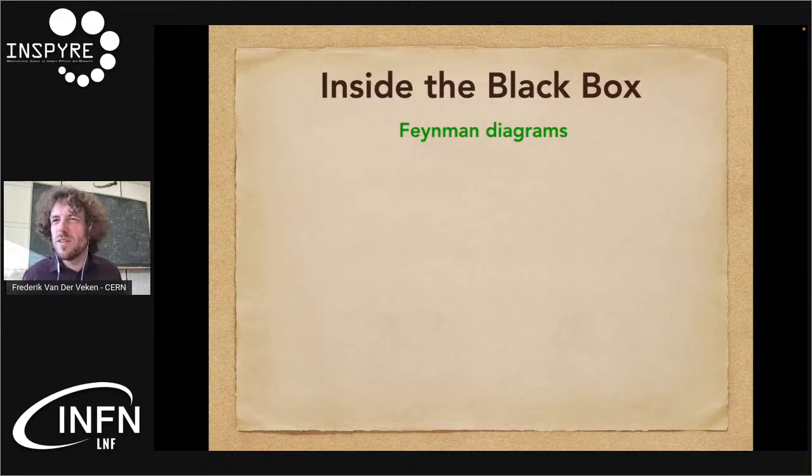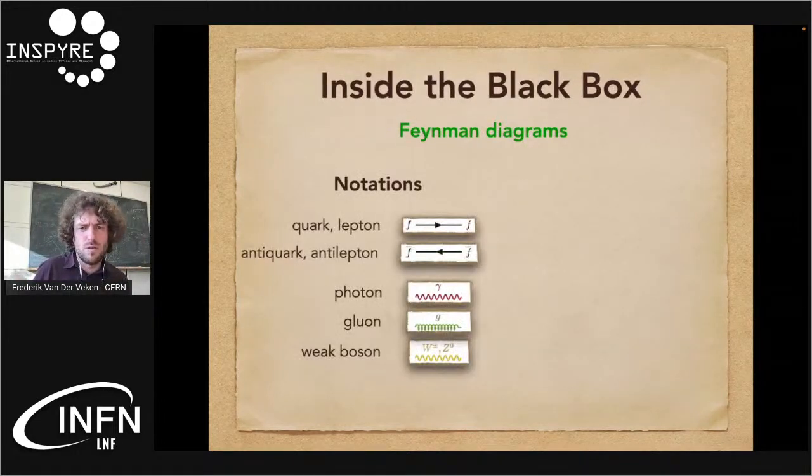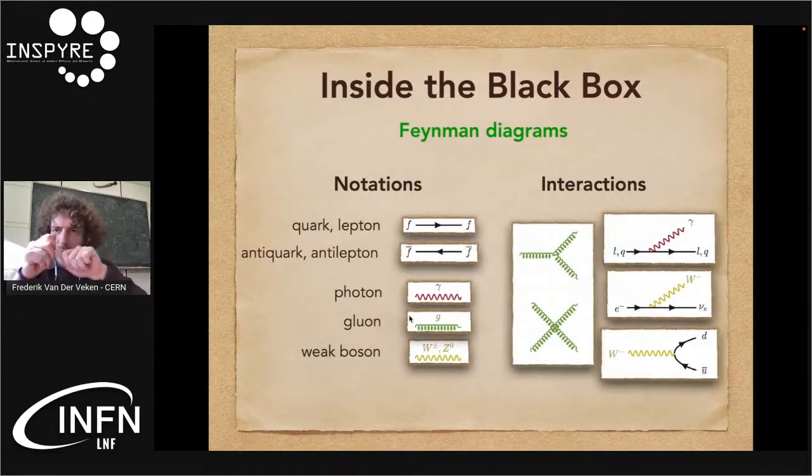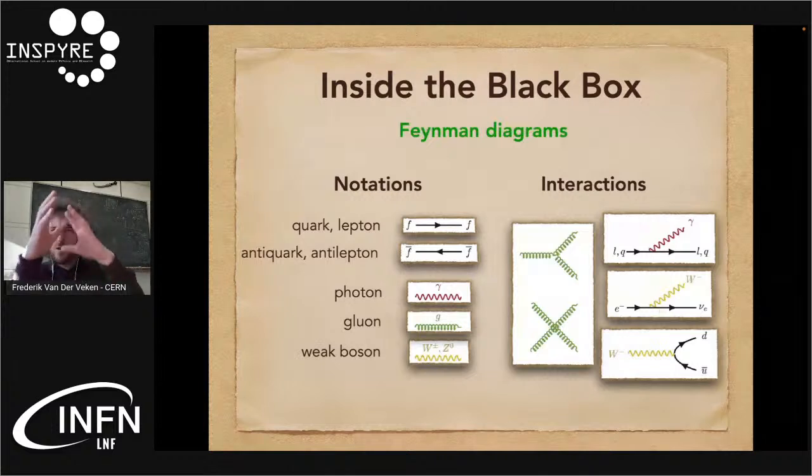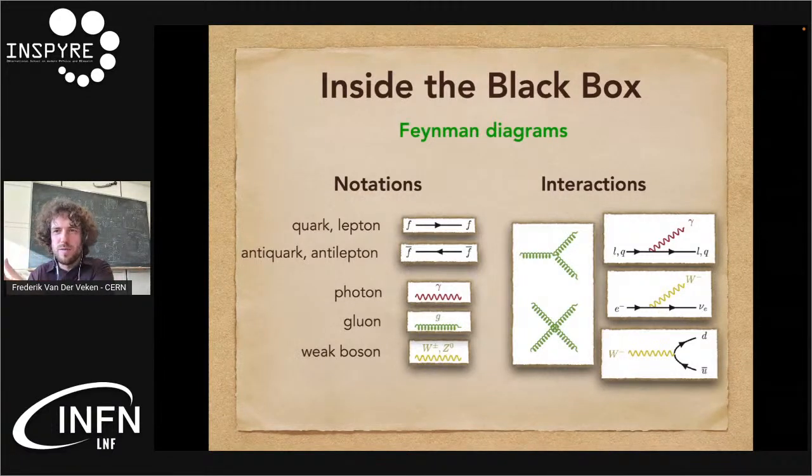And then how do we calculate these probabilities? As I say, we know it will be exponential, these things. That's what Feynman diagrams are for. So it looks like that. You have arrow lines to say fermions, so matter particles, quarks, leptons, and then wavy lines, coiled lines, for all the forces. And then you start making, it's puzzling. You make all these diagrams, you puzzle. And then for every diagram, for everything you see here, we have a mathematical analogy. And then when you combine it, you know, okay, that is this formula. And then you combine them in every way possible. And then you sum all these possible formulas. It's a lot of work. And then you get your probability.